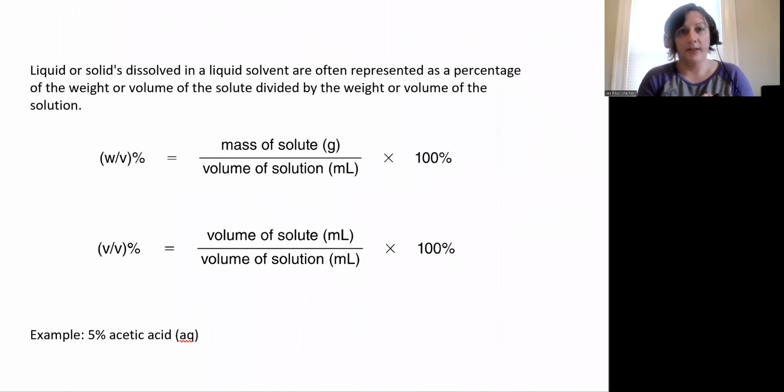Another common way to represent concentration is to show the amount of the solute in either its mass or its volume, if it's a solid or a liquid, and make that a fraction or a ratio with the total volume of the solution, and then multiply that by 100 to create a percentage. And so we typically see weight per volume percentages as solutions where we have a solid dissolved like a salt. So I would say a 5% sodium chloride solution, because sodium chloride would be a solid when it isn't actually in the solution.